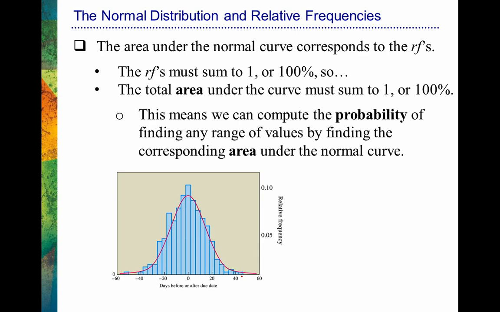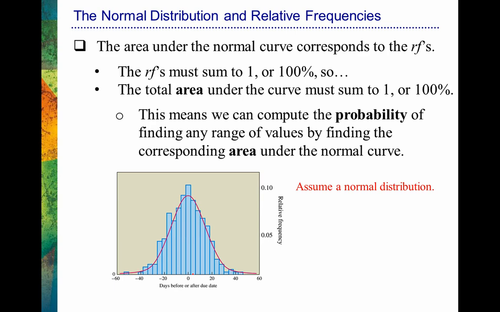We are going to be able to answer questions about probability, like what's the probability of a person giving birth somewhere between their due date and 60 days later. We can answer that question by computing how much area there is in this section of the distribution associated with births from the original due date to 60 days late. We can look at all this area in here, compute that amount of area, and that will tell us the probability of falling in that range.